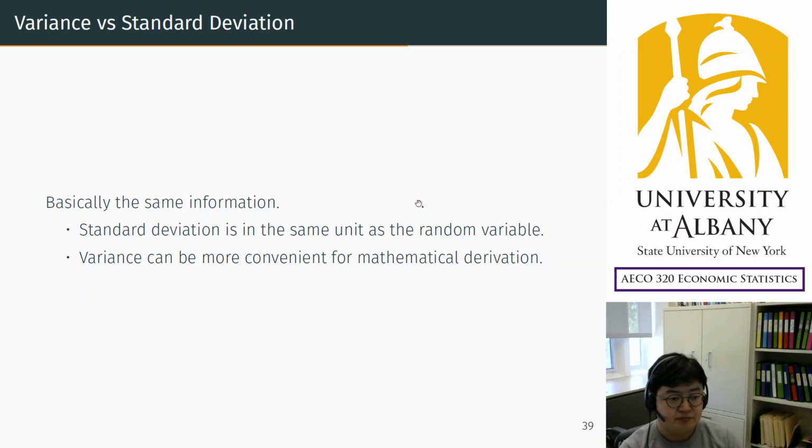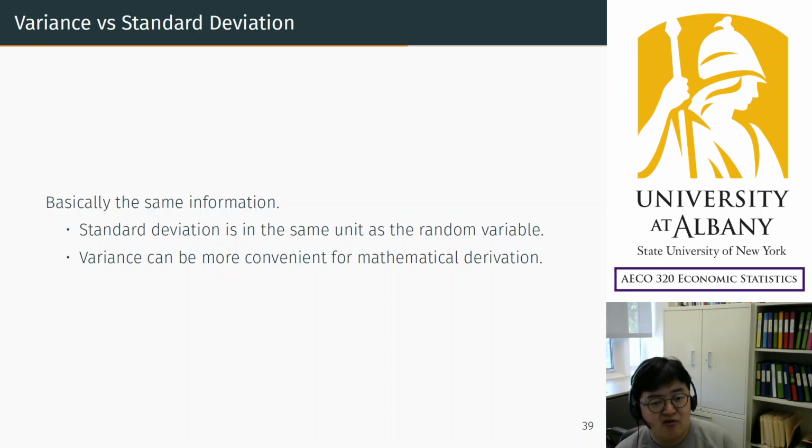And then, let me briefly summarize the variance and standard deviation. Standard deviation is practically more commonly used, right? Because it has the same unit as the random variable. So if the original random variable was measured in dollars, then you can call the standard deviation in dollars. So $12. Standard deviation is $12 because the original variable was in dollars. Or if the original variable was in $1 million, then standard deviation would be $1 million. It preserves the unit, which is pretty nice and more intuitive.